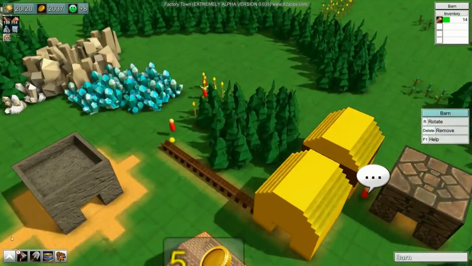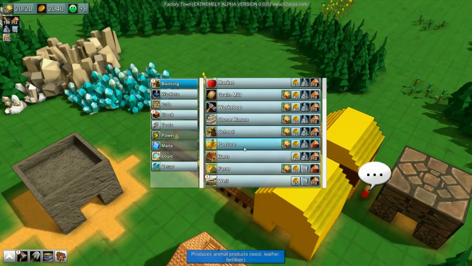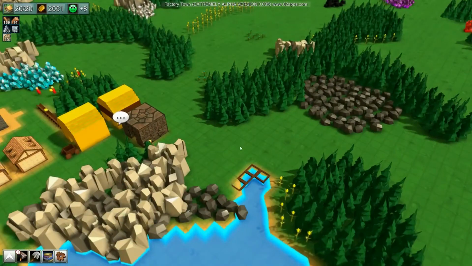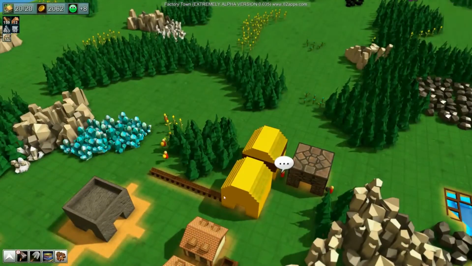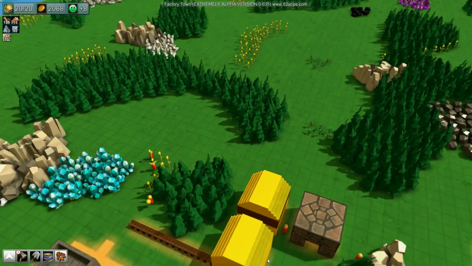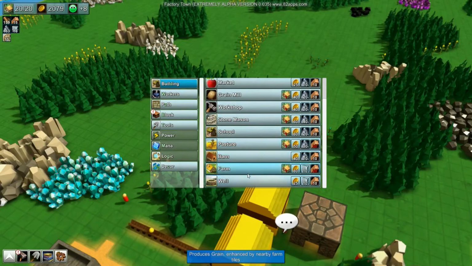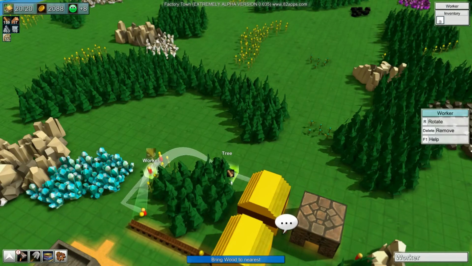What we do need is to get to 20 wood. That way we can get the farm going, and that's our next big objective. We're going to plop that farm down right there. We're going to get it pushing out food for us and getting it over to this grain mill so our little guys don't starve to death, because that would just be horrible. Well, farm, come on. We've got to get there soon.